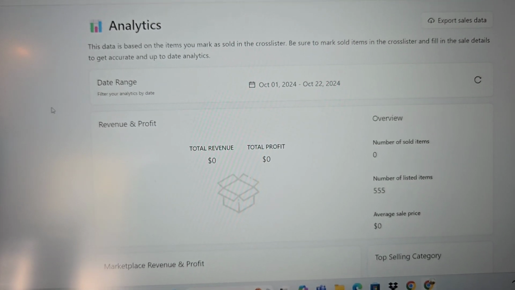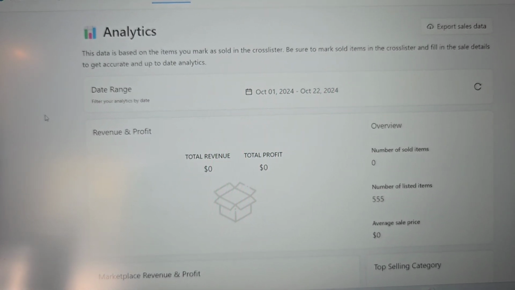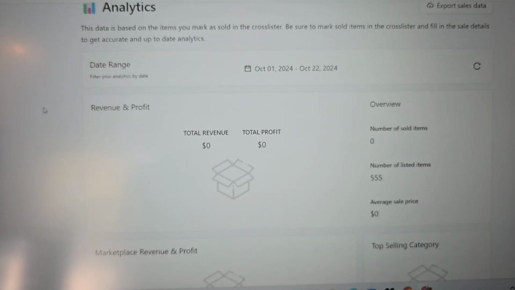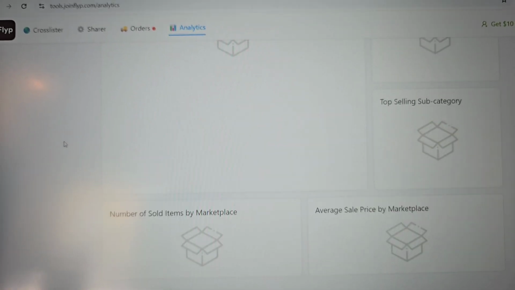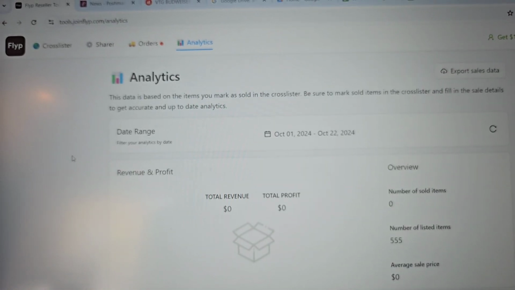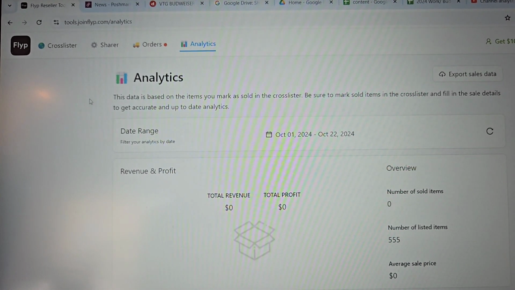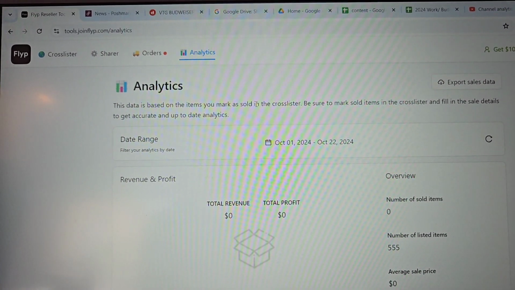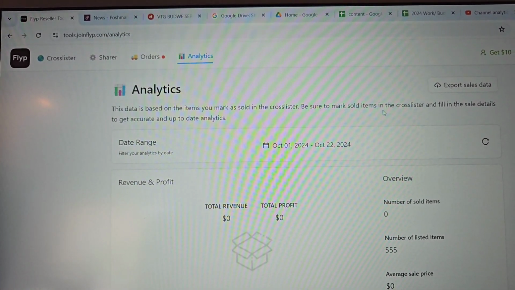And then this is another part. This is analytics. I have not done anything for analytics, so I don't even know what this is, but I just want to show you that it is available to you if you click analytics on top. And just before this, I was in the little orders toggle on top. But yeah, if you want to take advantage of this, you totally can.